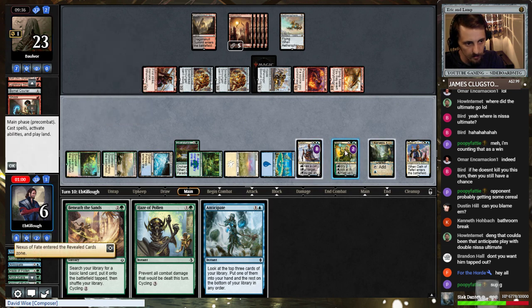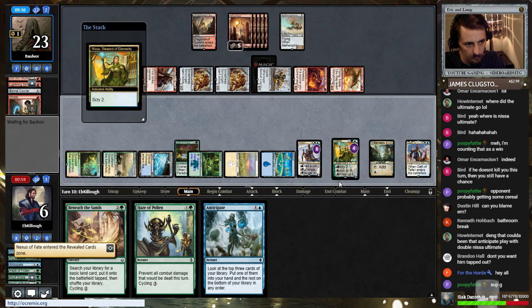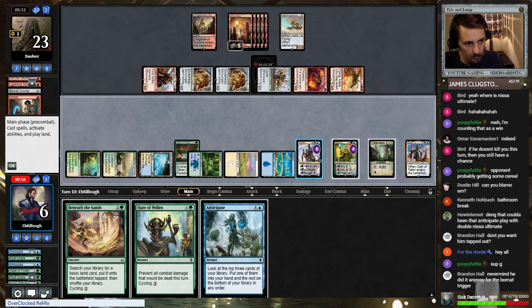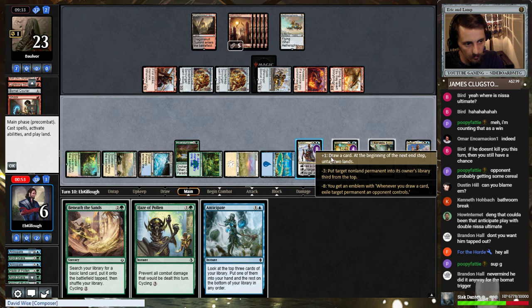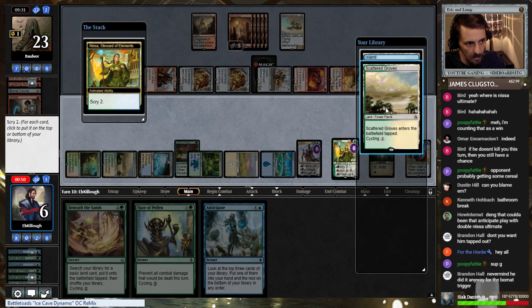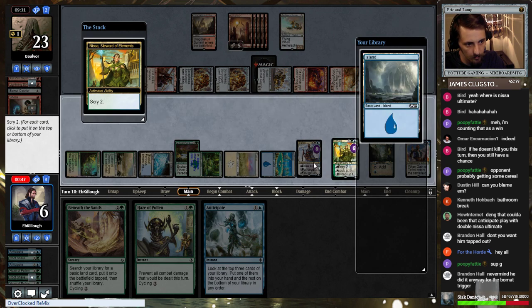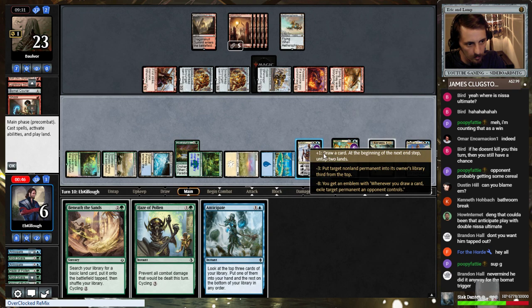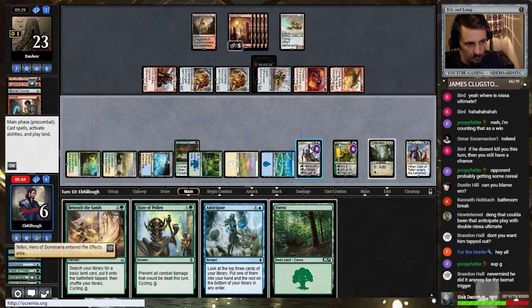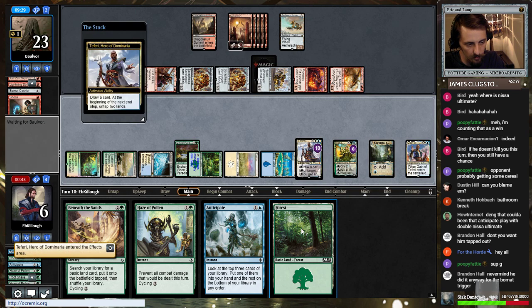So we cast it, then we uptick Nissa, scry, and the only thing we're looking for is another Nexus of Fate. So we're going to go bottom, bottom, Nissa, bottom, bottom. Draw a card. Untap some lands. Draw a card. Untap some lands.